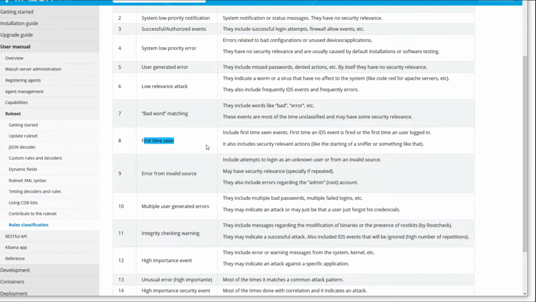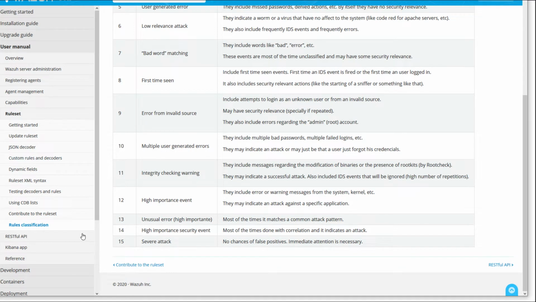First time seen is rarely used. This is used in cases where you want to be alerted whenever something happens for the first time. So it is very important, but not worthy of, say, for example, a level 12 and up alert. So it's just something that you would like to be aware of to inform you. These should not be noisy. If you are creating alerts and you're seeing 1,000 of them per day, then you need to choose a different classification, because then it's the standard and not something to be highlighted. Unless, of course, it is something to be highlighted, but you're only picking it up now that you've created the rules, which has been prone to happen as well.